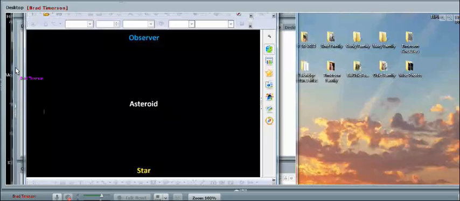In this concept diagram, the observer is at top, asteroid at centre, and star at bottom. The position of the asteroid on the sky will be known to kilometre accuracy, as will the relative position of light rays the observer sees being occulted, as long as the timing is accurate.